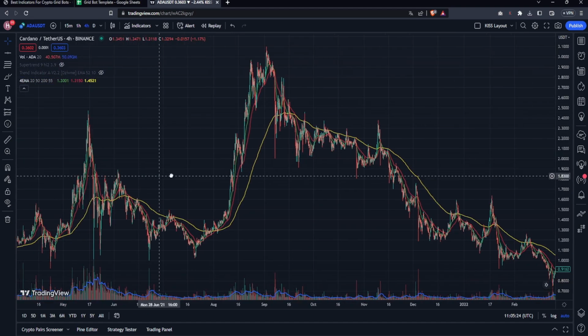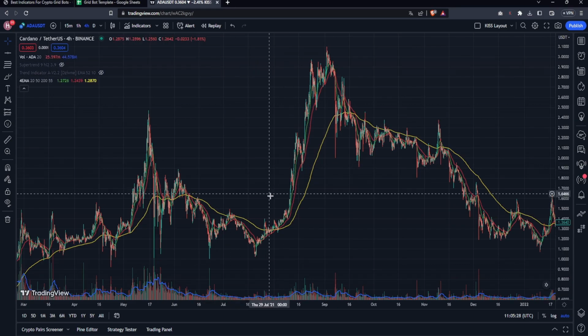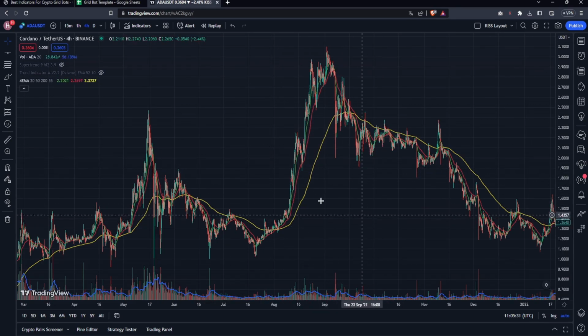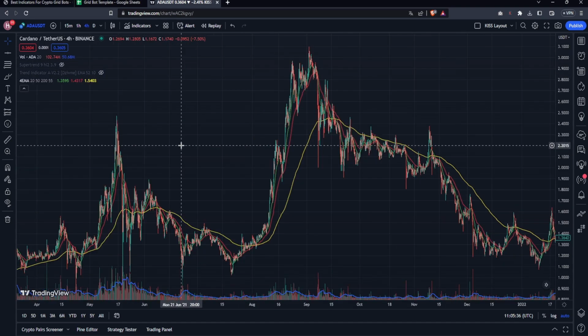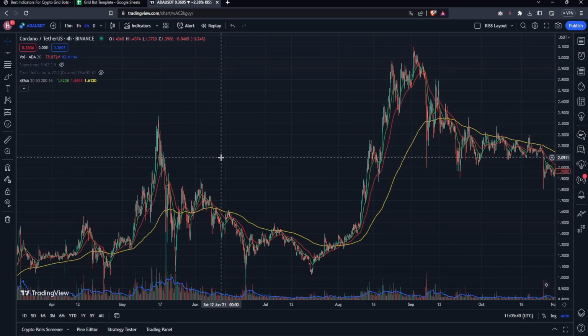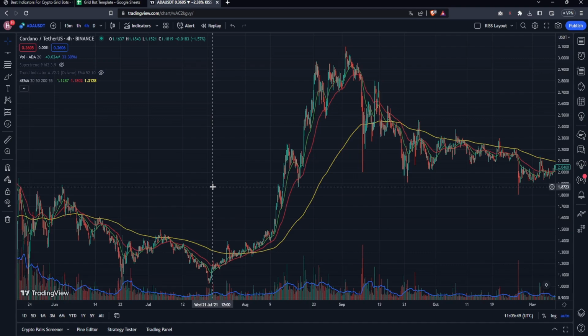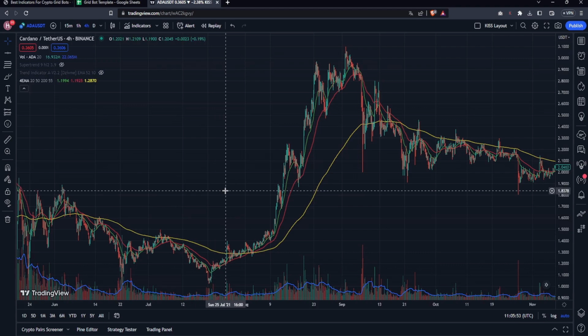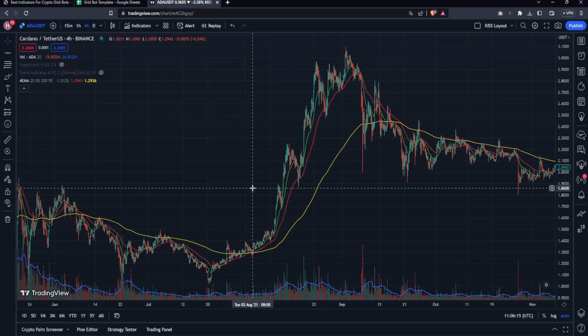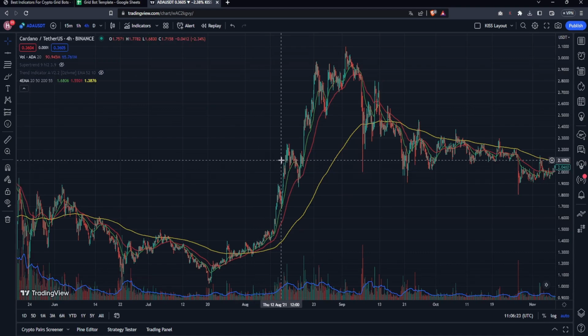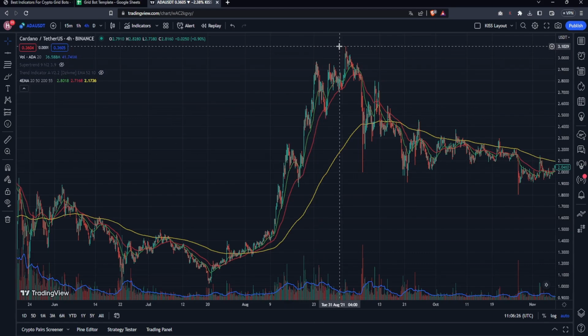So right here, as you can see, the yellow EMA, which is the 200 EMA, is good for longer trends, while the green and the red are for medium to short trends. So let's say that you are following the price here of Cardano, and then you see right here that the green EMA, which is the 20 EMA, goes above the red EMA, which is the 50. That is a buy signal, but then it also goes above the yellow one, which is the 200, which increases the odds of it going upwards. And then what you see is an uptrend that goes right up here to 3 USDT.